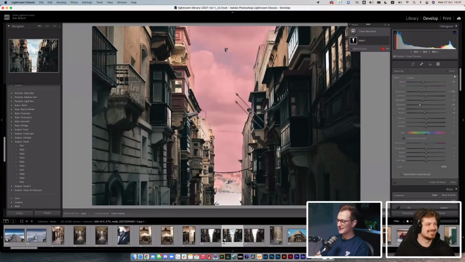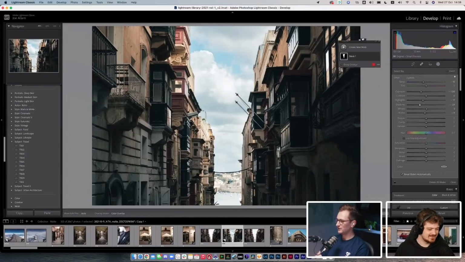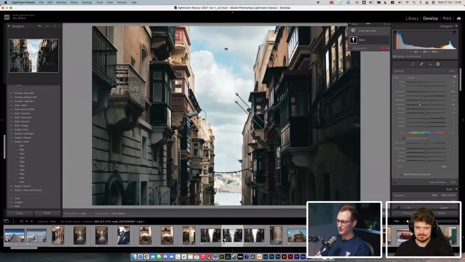So I've selected the sky, and you see that I didn't even refine this mask. I let it choose its own area. Crazy. If I toggle this on and off, we've got this new window, which I can move around. That's cool. We've got this little window up here, and I can just see what that's done on and off. Previously, I probably would have used a brush and done a loose paint over to find this area. Now I can just have the sky selected and do my edits and adjustments.